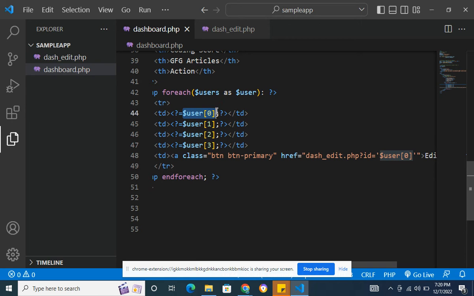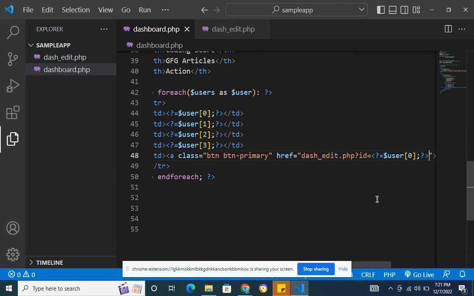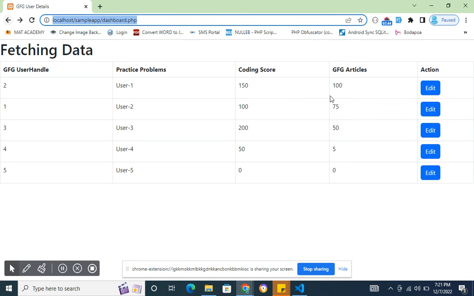So user at position 0, of course, this is a PHP record. So you can decide to introduce PHP here and close it at this point so that at least now this can work. So we just need to have all that at this particular point. Yeah, something like that. So dash edit.php question mark ID equals, then now the PHP that is carrying your ID. So at least this now should work. That is what we are expecting.